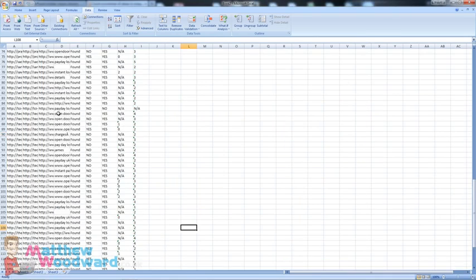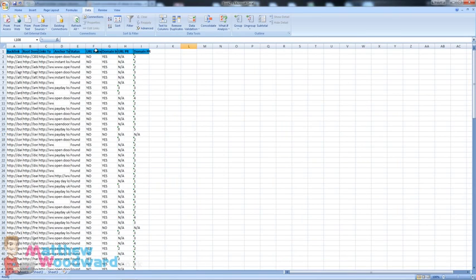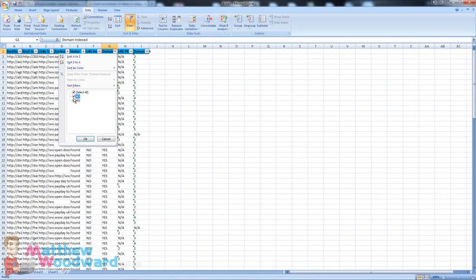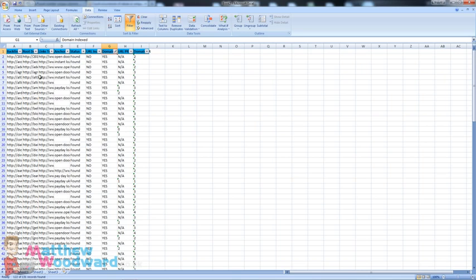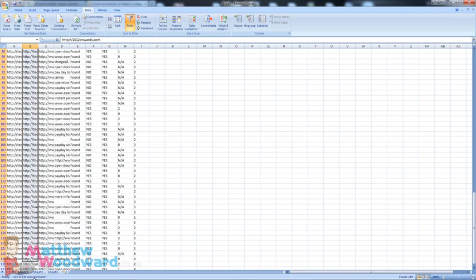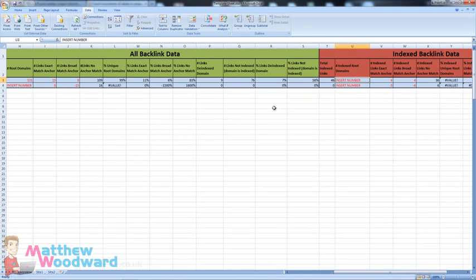So if we come back to here, we can filter it, domain indexed, just yes, and then have a look at this number here, and that is 122. So we can just type that in there.